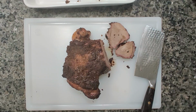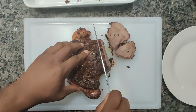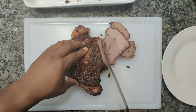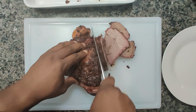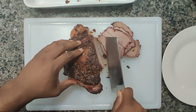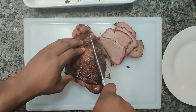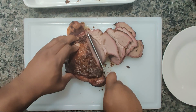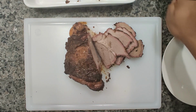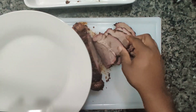But the end result, hey, it's moist. Smoke ring looks amazing. I'm gonna cut me a couple pieces off. Still juicy. All right, look at the juices there. It's time to plate up. Grab a few nice choice cuts.